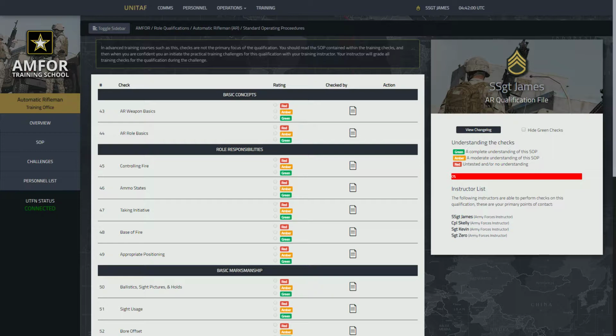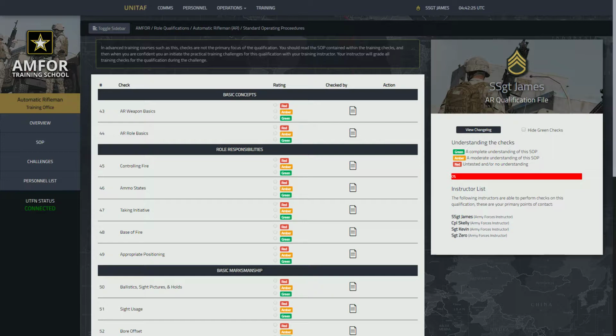And what that means is, as you progress through the training tree, you could start a qualification and already be sort of 75% qualified for it, because you'll see that these checks are already green, so they do carry across roles, which is quite nice. But as it stands, this is my only advanced training qualification, and I've not done anything with it yet, so I am 0% through it on the right hand side.